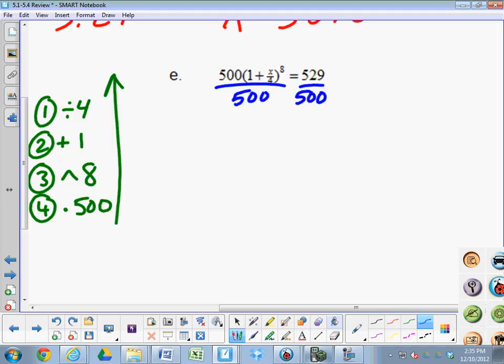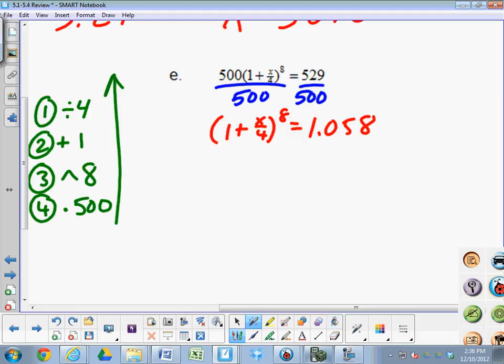And I didn't write down my steps along the way. Does anybody have what that comes out to? Okay, you don't have to write down your steps. You can just do the reverse. So instead of taking it to the 8th, here, you can either take the 8th root of both sides or raise it to the 1/8 power. Raise both sides to the 1/8 power. I usually do the latter, the second thing. Raise both sides to the 1/8 power.